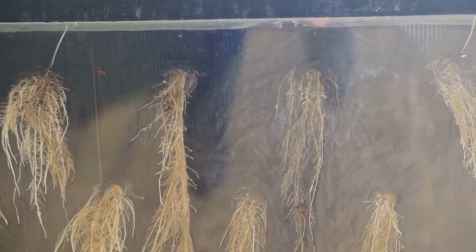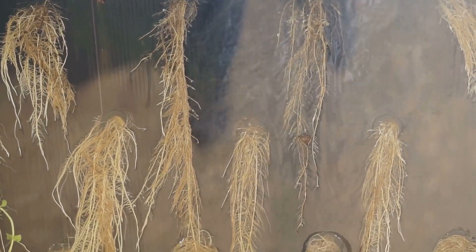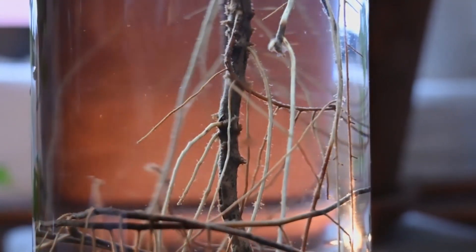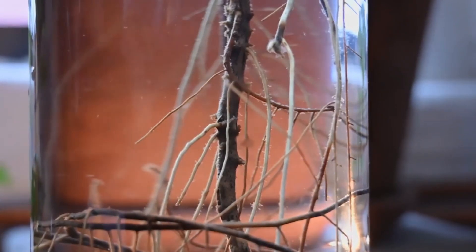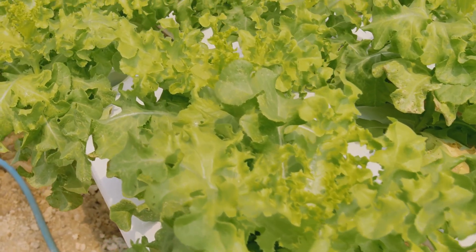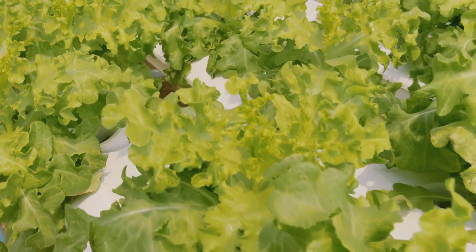Here's how it works: you've got your plant nestled snugly in a net pot, roots dangling down into a reservoir of nutrient-rich water. As the plant drinks up the solution, the water level drops — and the air pockets that form actually encourage root growth. It's like a little vacation for your plants, hanging out, soaking up nutrients, and getting their air yoga on.